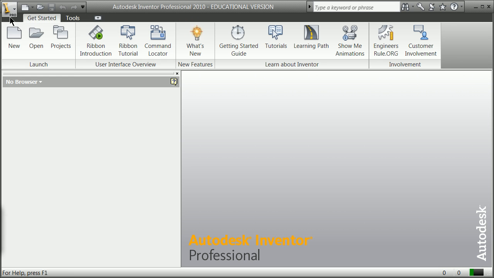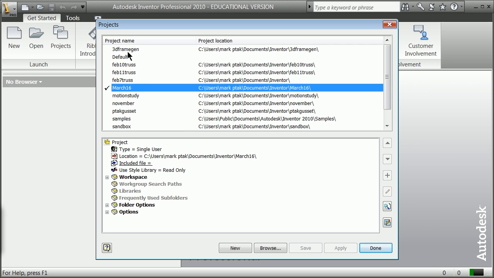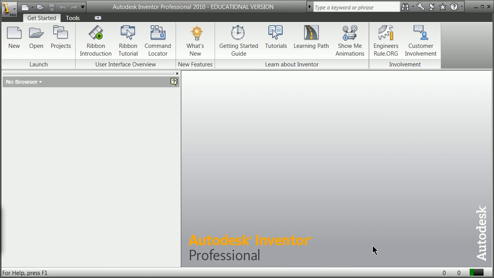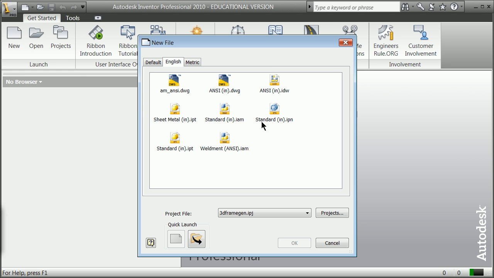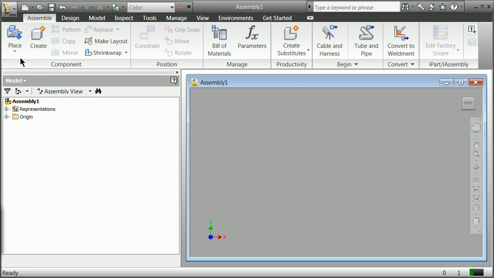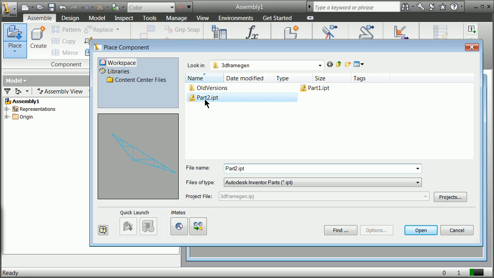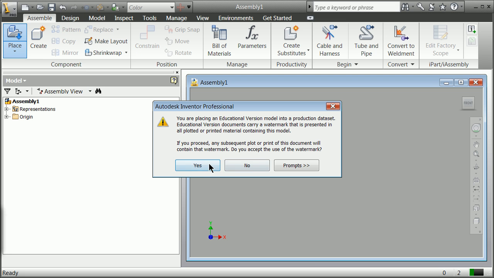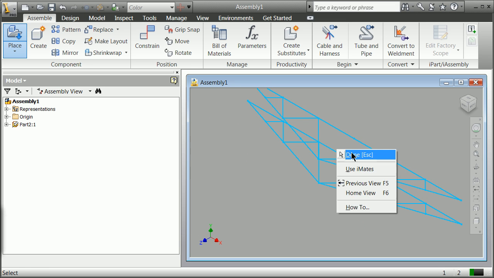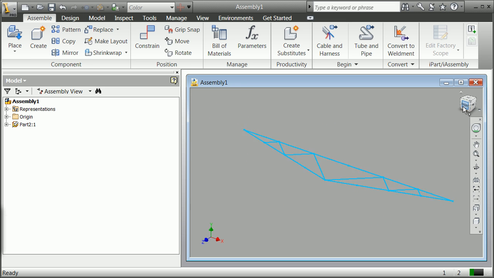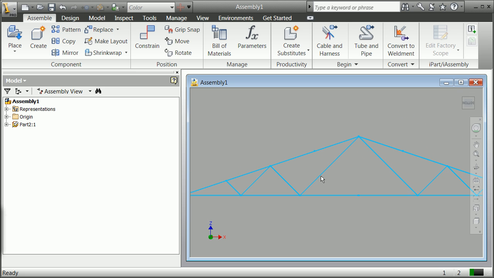Close that up. Go to the project. Let's get our current project correct. Done. So I hope that's when we say new. This time we're going to bring in an assembly. I'm going to place a part. Hopefully that part will be in the right spot. 0, 0, 0. Everything's good to go. Done. Front, which in turn turns out to be top. If you look at here, that's really what the Z that you're used to.